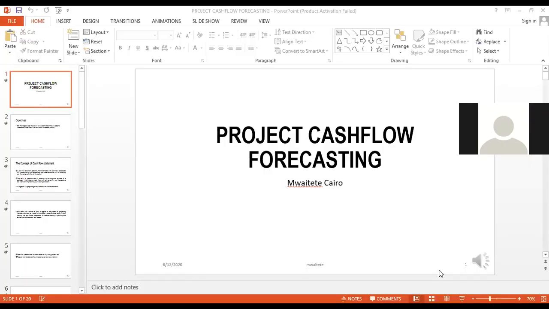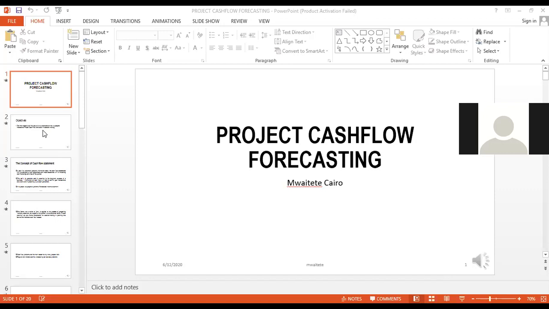Now, because you are an accountant and you have a good background in finance, most of you are accountants, let me share something, another document that you will be required to attach. What are the documents that you will be required? This is our cash flow. Cash flow, we need to forecast the cash flow in our projects.